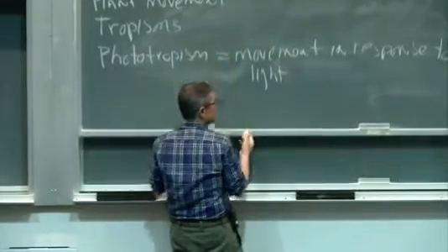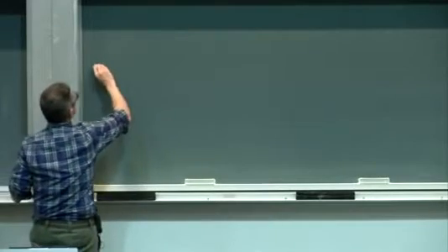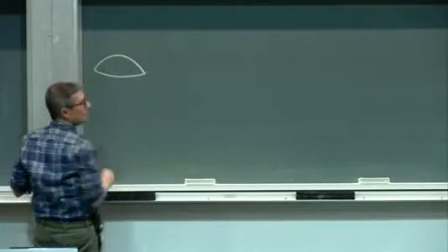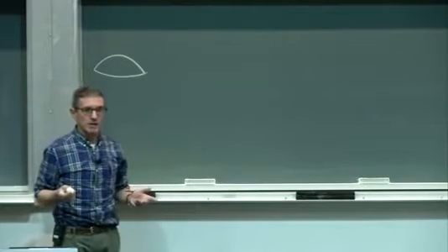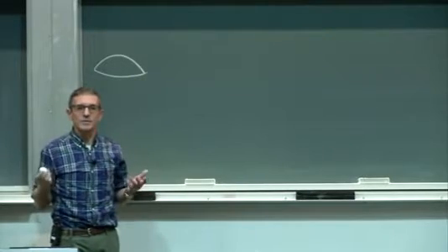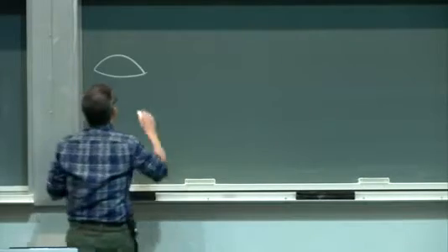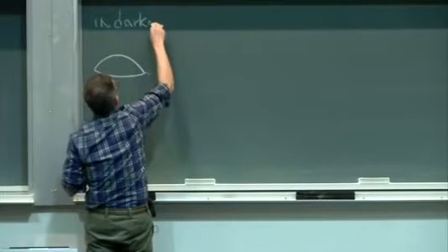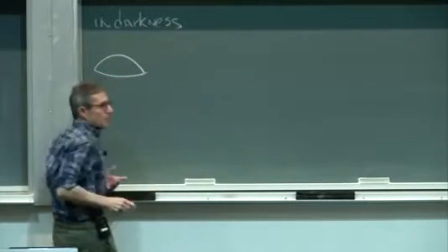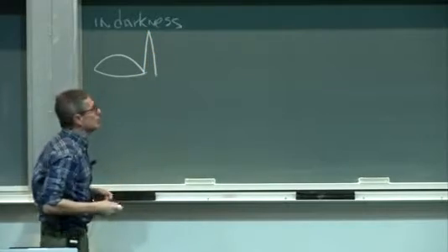And in particular, what they were interested in is if they took a coleoptile seedling, and these experiments were done in darkness, or in very dim light, but we'll talk about more of the conditions in a moment. So if we do these experiments in darkness, what they found is that the coleoptiles grew straight.